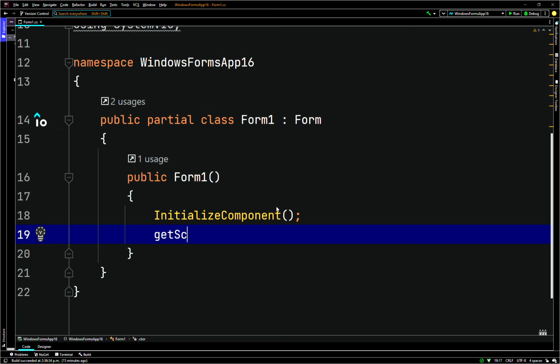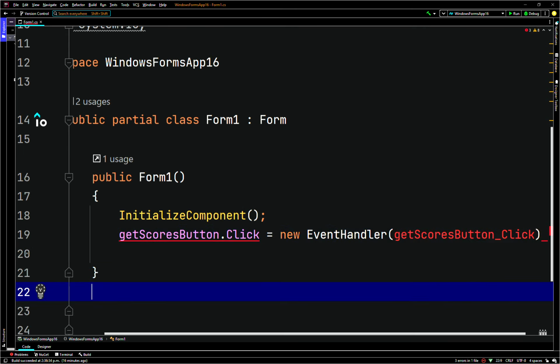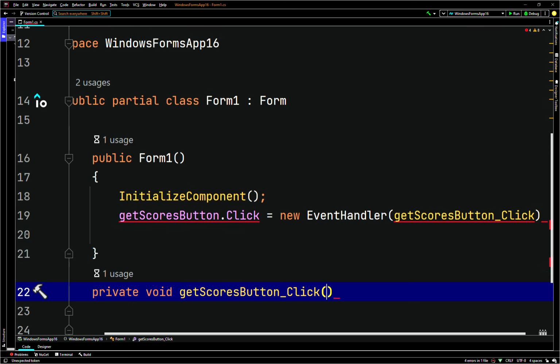So here we'll have get scores button dot click points a new event handler. Then you'll pass in get scores button underscore click. Then under the constructor we'll add a private void get scores button underscore click that takes parameters object sender, EventArgs e.